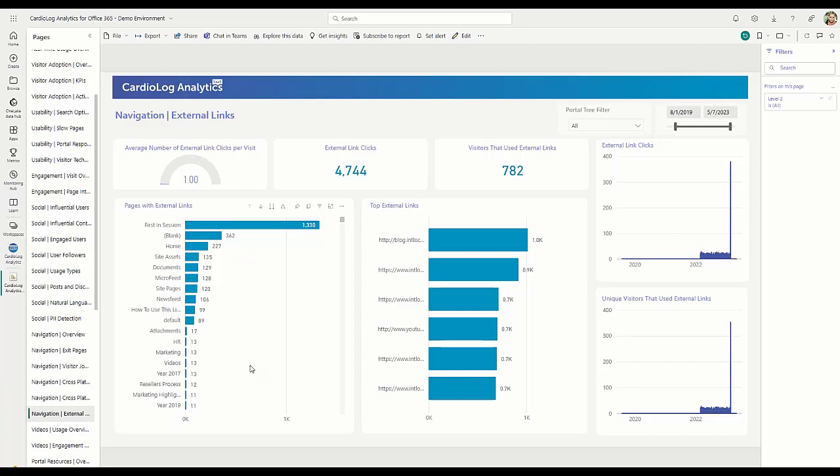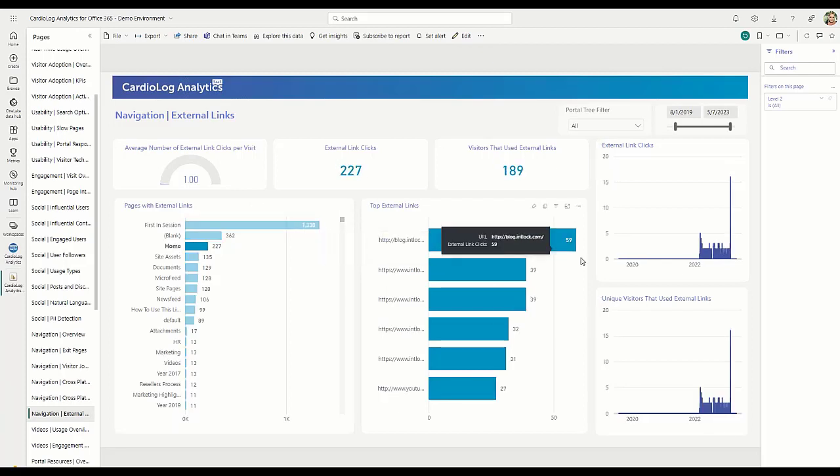On the left-hand side, you have a list of all the pages that have external links. And once you select a specific page, you'll see the top external links on that page and how many times each link was clicked on, which is displayed next to it on this chart here.